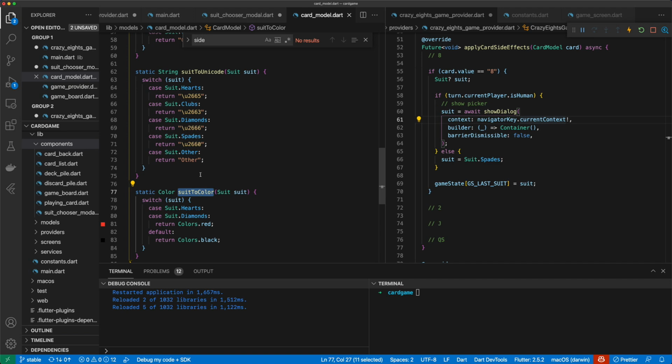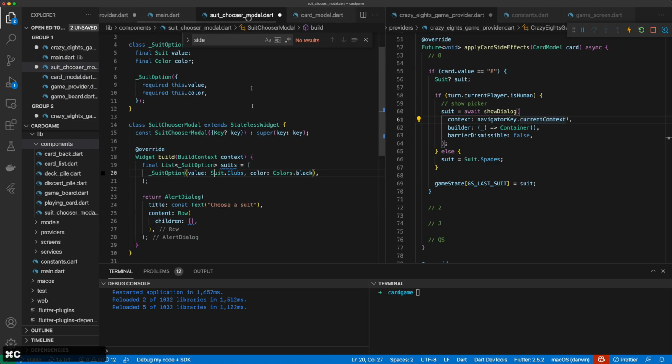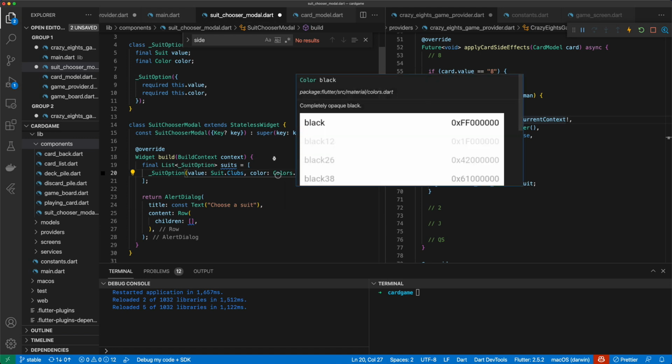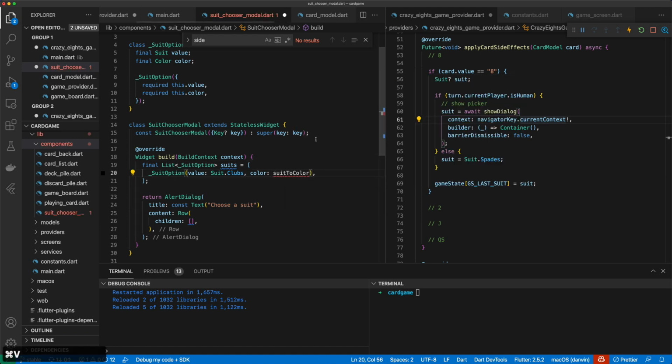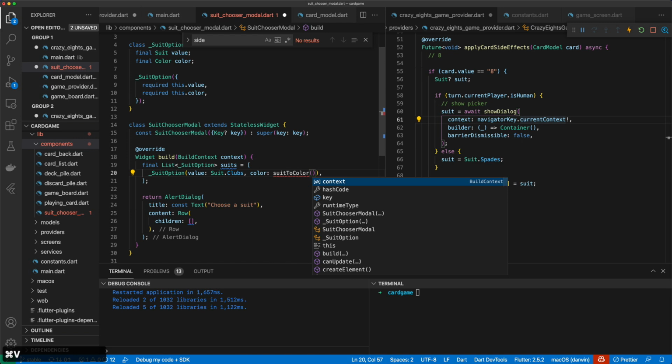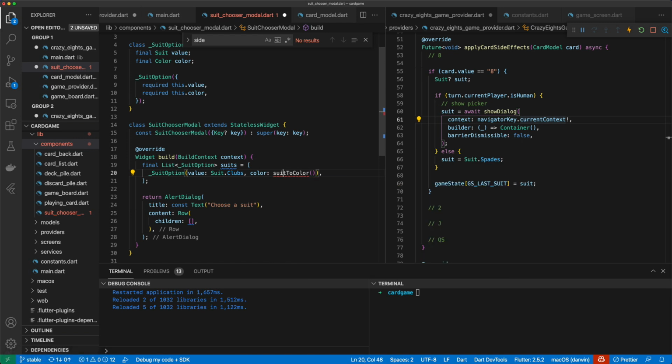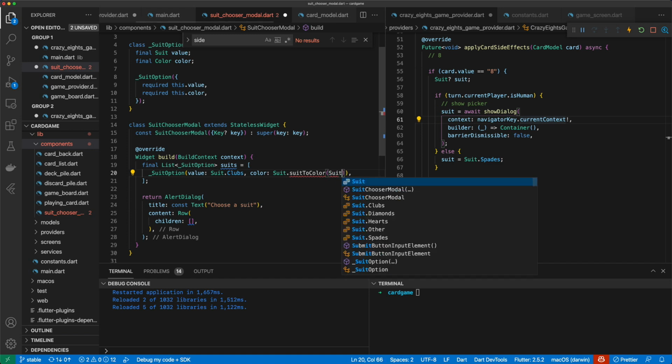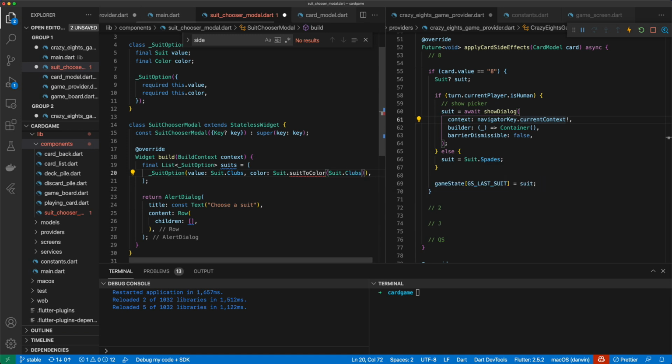Now we can actually do this a little bit. We could say suitToColor, and we could then pass in Suit.clubs. That's fully defined for suit.